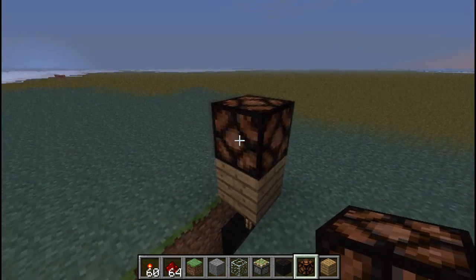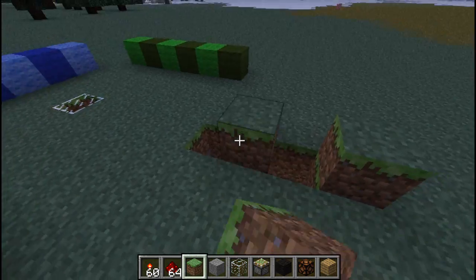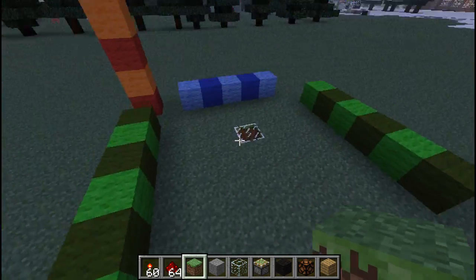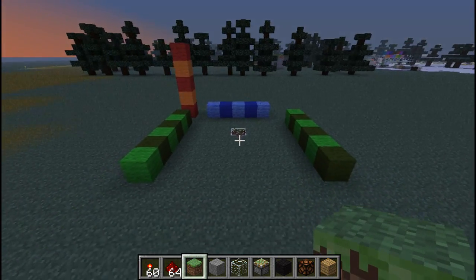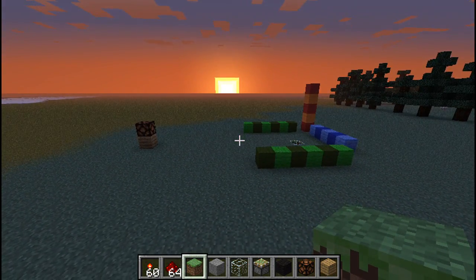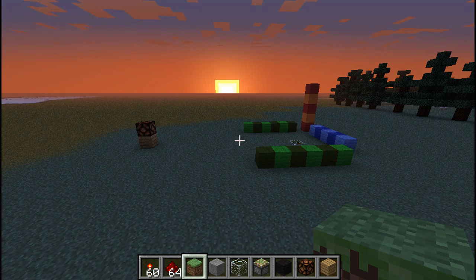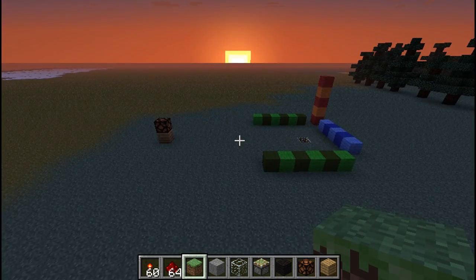I like having a piece of wood and then the lamp like so, and we'll cover it up so it's nice and hidden. This is where the light is detected, so make sure that there are no external light sources within that area. Keep it fenced off, and make sure there are no torches or glowstone around it, so we only read the output from the sun. And now we'll just wait until it switches.